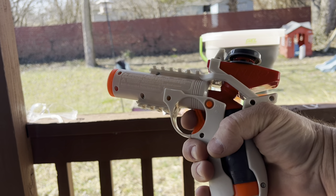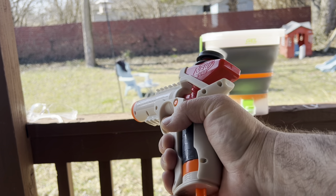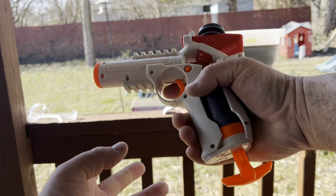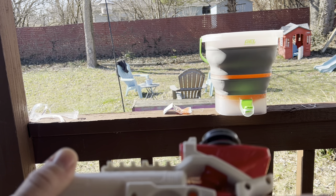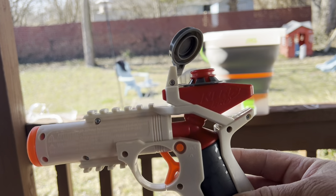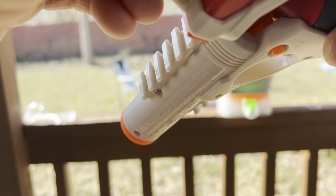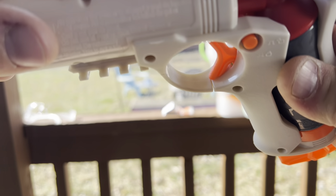You'd have to cock it. Oh yeah, it's got a nice spring in it. It does have a trigger safety — if you push this way it's not going to let you shoot, and then the safety is off. It does have a little 60-round hopper on it. We could possibly modify that bigger, but 60 shots in a pistol is a lot. There's a little cap that goes on there — it almost looks like you could screw or modify and put something on top of there if you really wanted to.